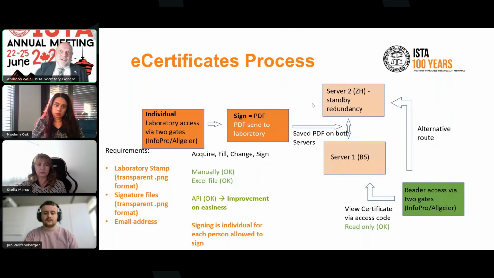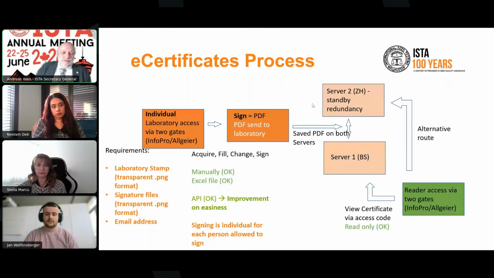And that is not on the final system. We have a training system set up, and you can train with fake certificates or example certificates, not on the live system, how to use and how to fill these e-certificates.